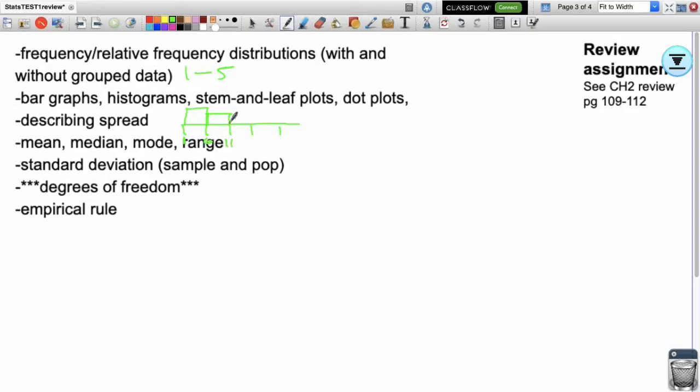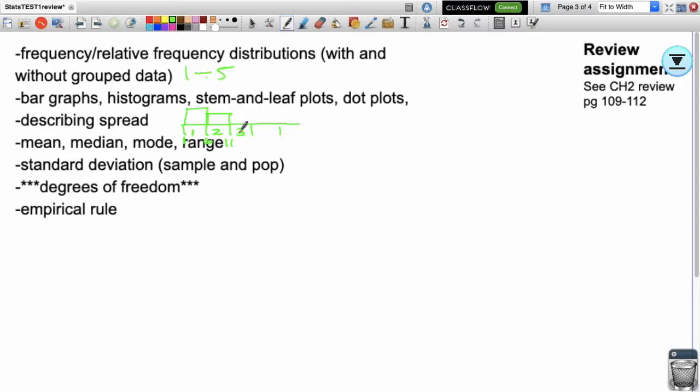If you have numbers, but they're not showing a span of numbers, if it's not with a dash, no interval, no group data, then you just put the number in the middle. If this shows all of the number 1s and then all of the number 2s and all of the number 3s, you put it in the middle. If it's showing a span, you put them on either side to show that the bar covers everything in between those. Okay?